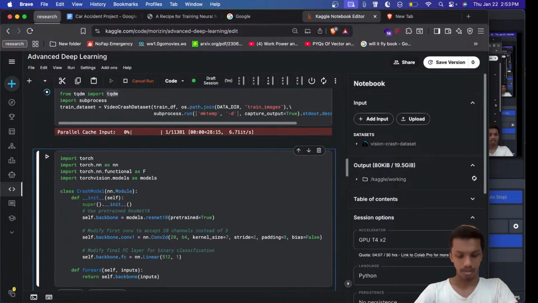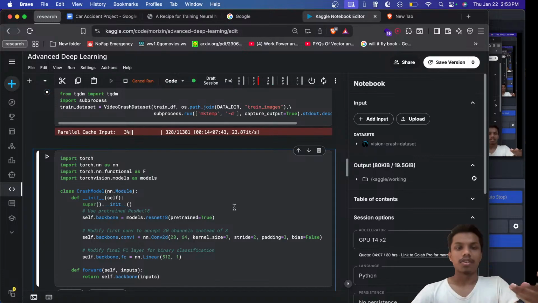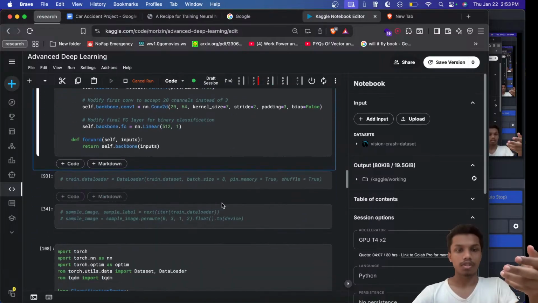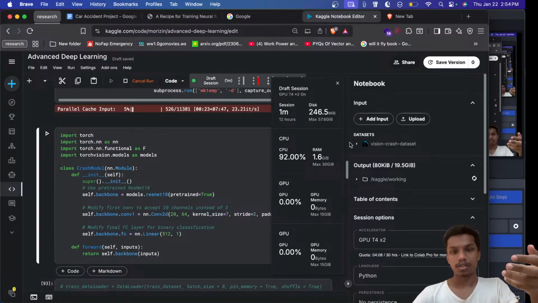A lot of issues related to this. I can see that using parallel cache input, it takes only 7 or 10 minutes or something. Let's see after that. And until then, you can understand all I already mentioned about using a single model here.